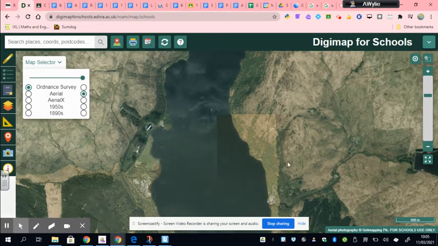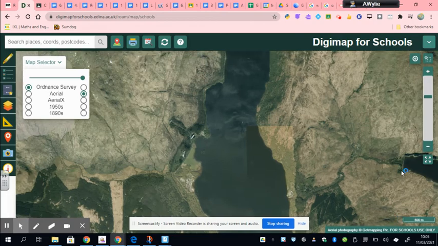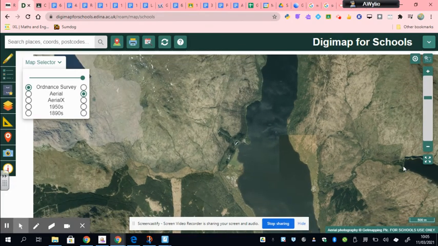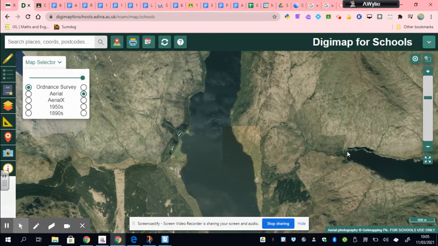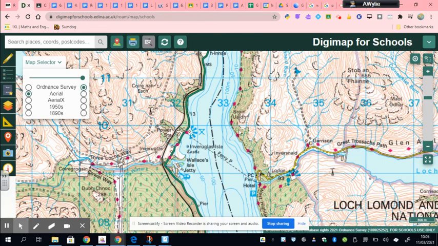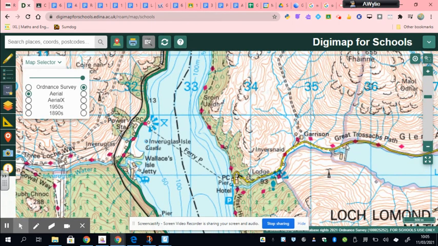One final thing, if we look at our aerial photograph, is the front of our loch here seems to be quite straight, which is very unusual. Nature doesn't tend to work in straight lines. If we go to the Ordnance Survey map, we can see that this is a dam that has been built across the valley to create this loch.